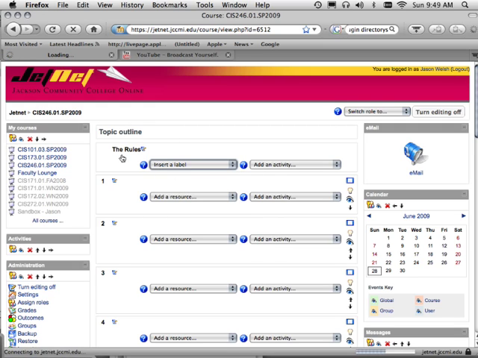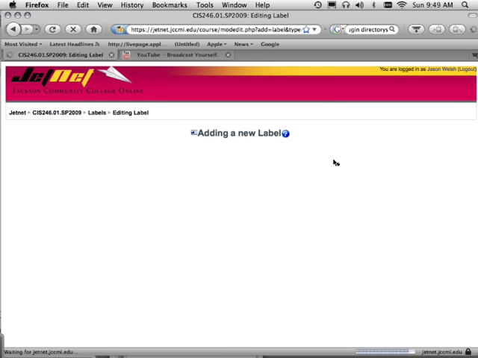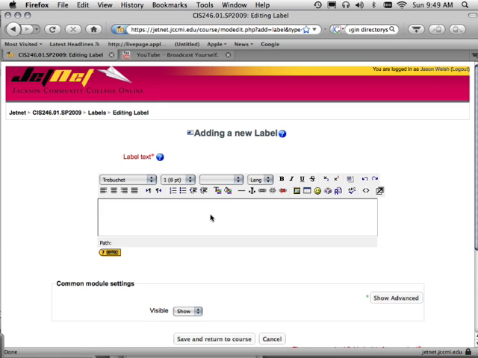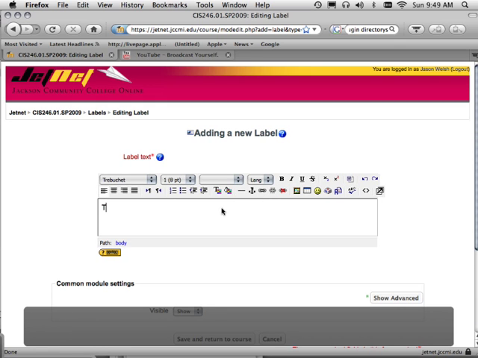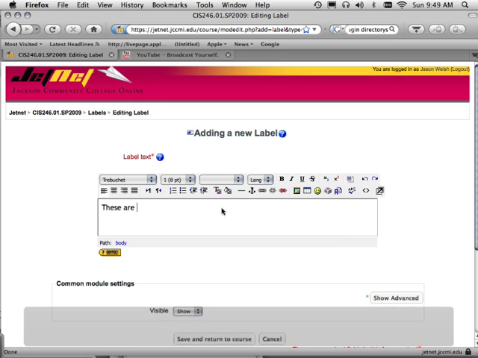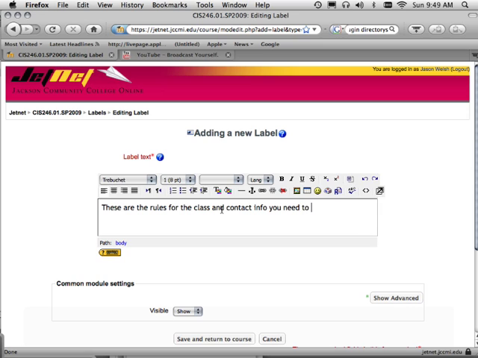Labels are just that. Labels appear in this block in their native format, whatever you type in here. Just like that.